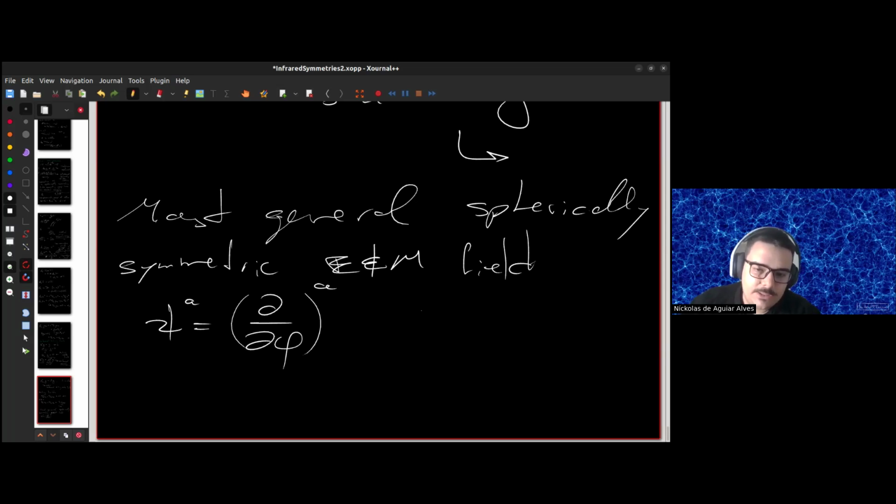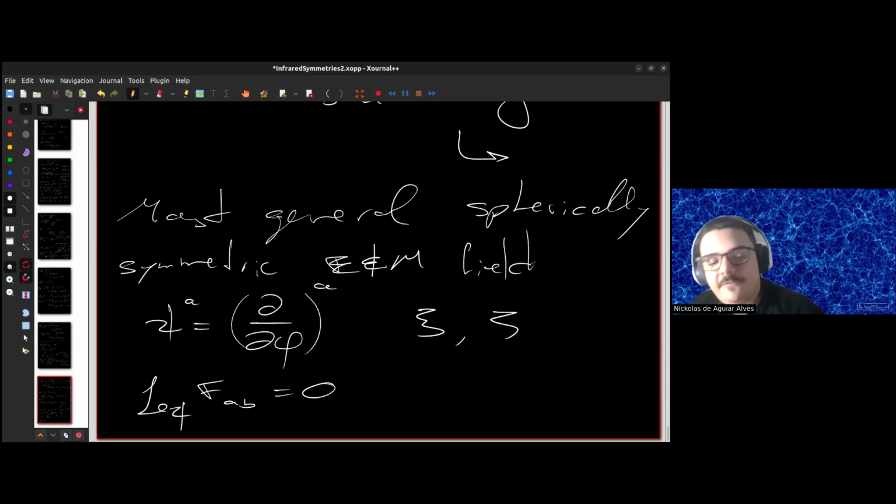So this guy here, let's say psi and zeta, and you're going to impose the condition that the Lie derivative of the Faraday tensor along psi must be 0. So this here forces one symmetry. And this is going to give you a few differential equations that you must solve for the components of F_AB. Then you do the same thing for the other fields, and you can find the differential equations that need to be solved to enforce symmetry.